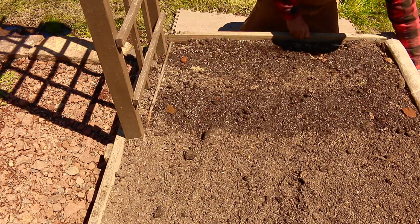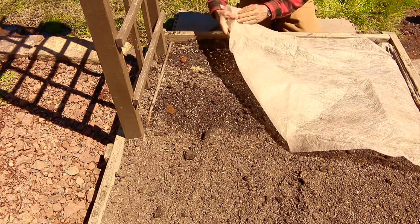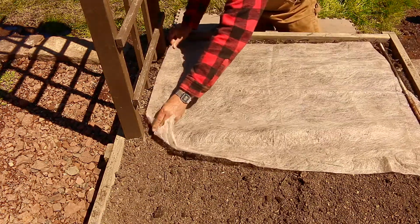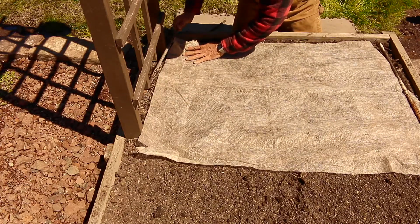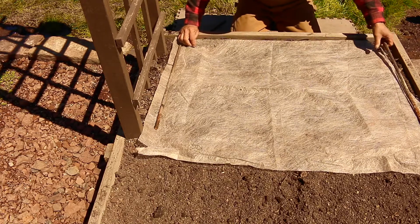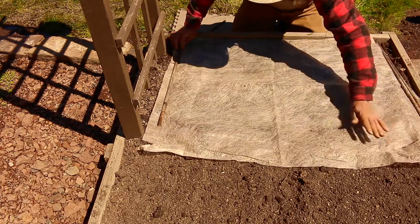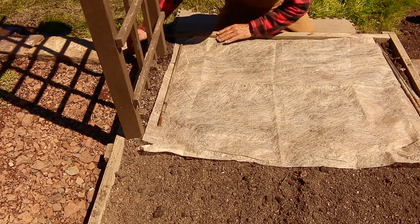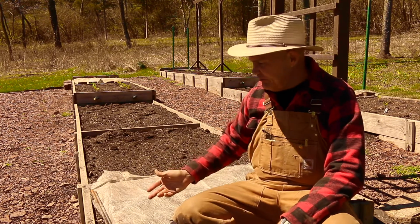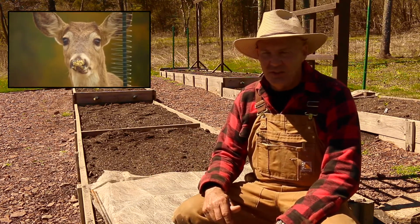And then what I have here is a cutoff or a remnant of my spun bonded polyester, and I want to cover my seeds with this cloth. It'll help hold in the soil moisture and also keep the deer off of here and any critters that might want to dig in the soil. And so anyhow, I hope this helps you see how easy it is to direct sow some of these seeds out in your garden.